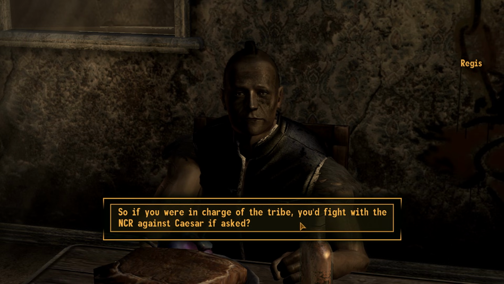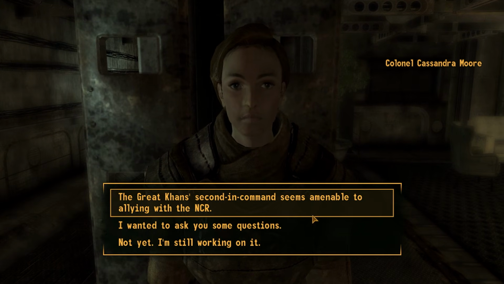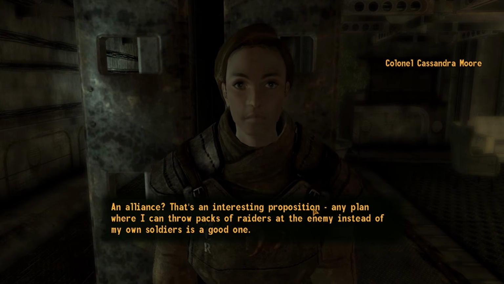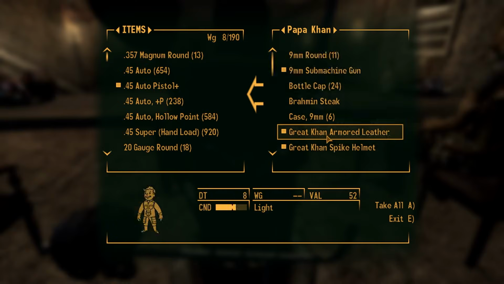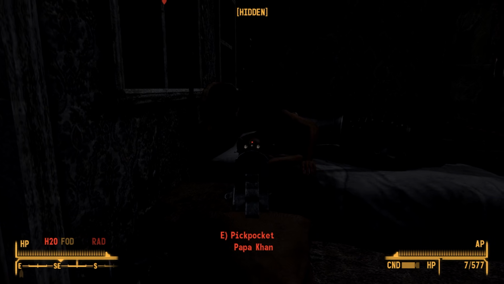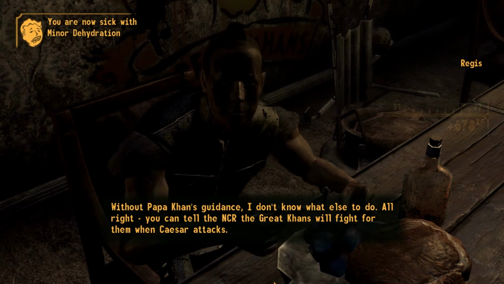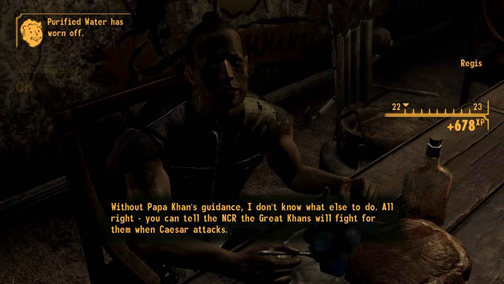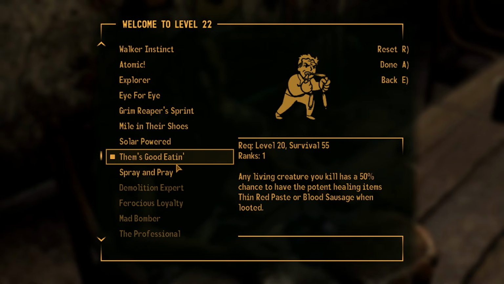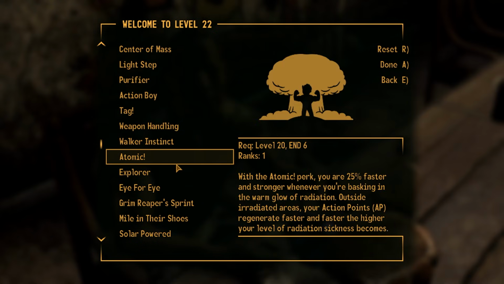Talking with Regis, we can learn that if he was in charge that he'd be willing to side with the NCR. Before doing anything else, I returned to Colonel Moore to present that idea and be tasked with assassinating Papa Khan. Pickpocketing the key from Papa Khan and breaking into his room late at night, I'm able to put him down with one bullet before convincing Regis to support the NCR as he had previously mentioned that he was going to.